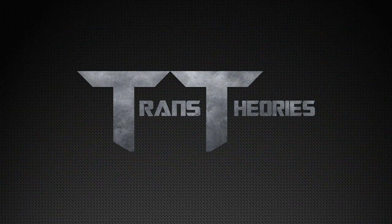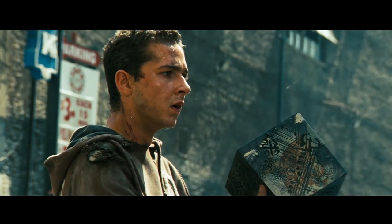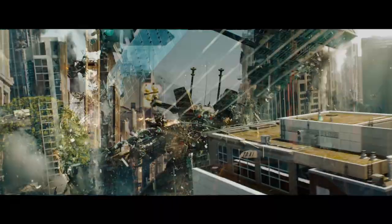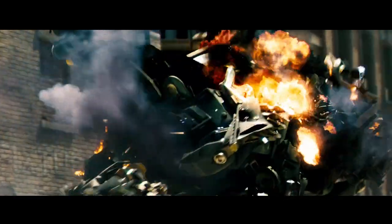Now, my second point would be, if he used a bigger blast, all the buildings around him would be leveled, which would put himself in danger along with the Allspark being buried. And this circles back to Brawl. Since if he was crushed by a falling building, he would have a hard time getting unstuck, since he only had one arm left, due to Ratchet slicing it off.